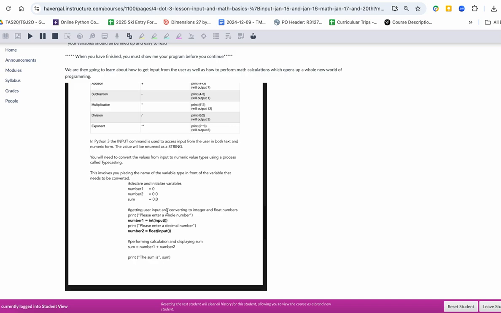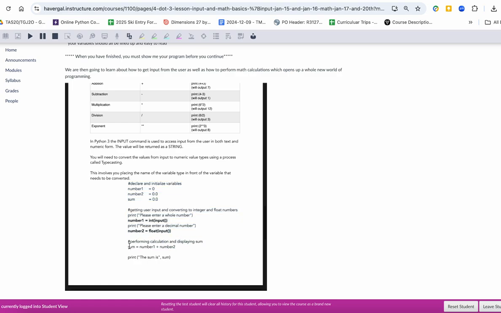Now, the one other change as well is that now when you're getting user input, you're once again using the variable name, just like in this example, and you're putting equals, but instead of just input to get the user input, because you're doing calculations with these numbers, you have to indicate before the input whether it's going to be a decimal or a whole number that the user will be inputting. So that depends on what it is. So you can try this example, okay?